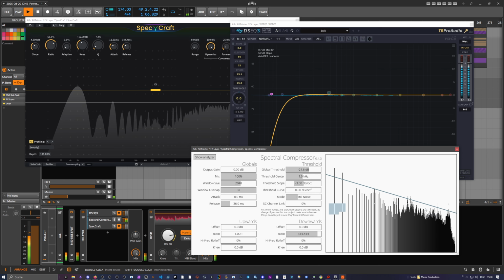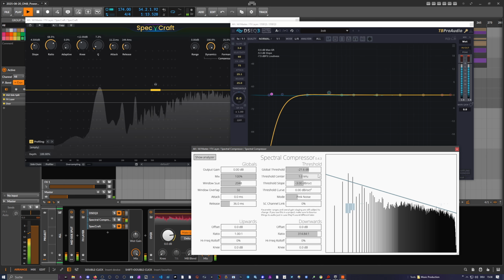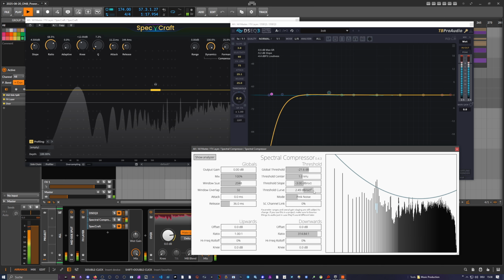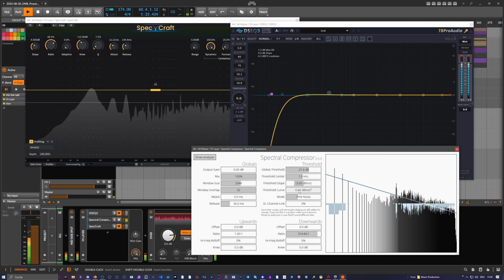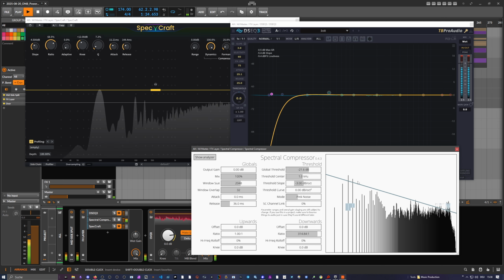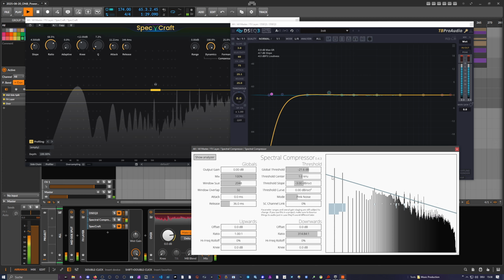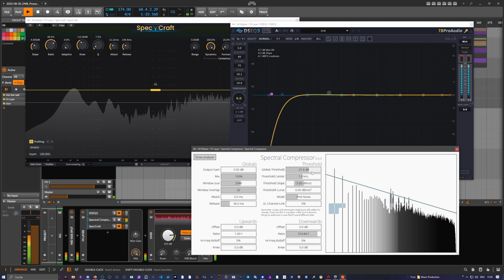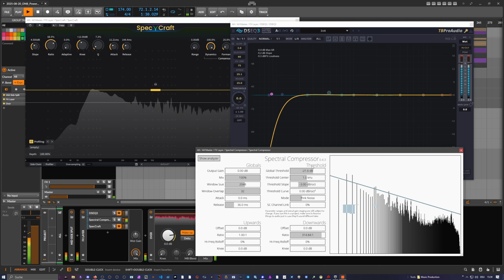And here, having some bass and some tops in there is pretty fine. I want to have this kind of smiley curve. I don't want a flat straight line of 3 dB per octave. So I guess I could dial in a curve, something like this. But in my opinion, this threshold curve is not versatile enough. So I use it more like an indicator or an analyzer, and I use it mostly on drums, if at all. But my main use case for this is actually only sidechaining things.